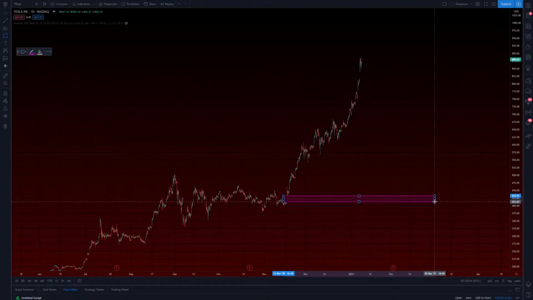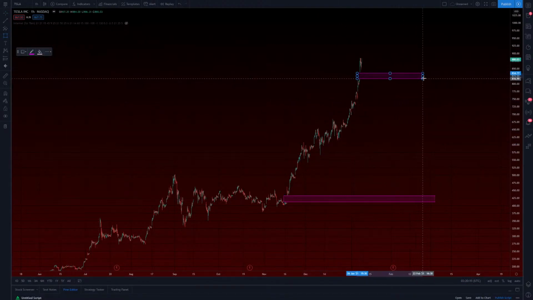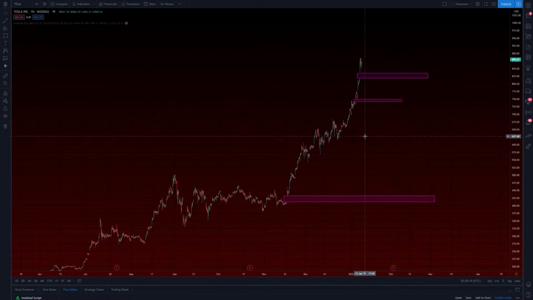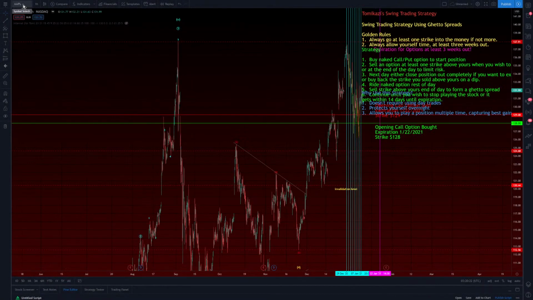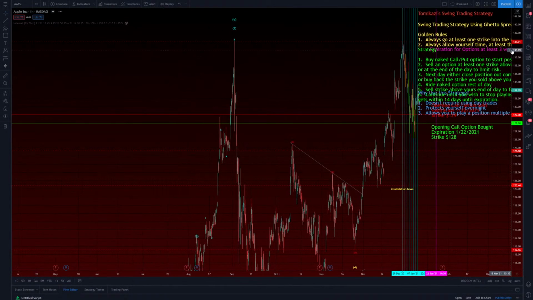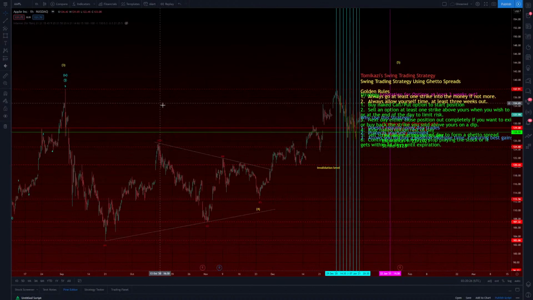This means we're going on an epic run, and I'm gonna show you what it looks like on Apple because this just happened on Apple. And then this is gonna be your island reversal gap. And then this is going to be some exhaustion gaps. Let me actually show you Apple here real quick. I might still have this charted. Nope. I used Apple for this.